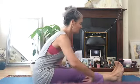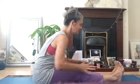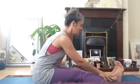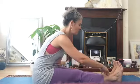And as you hinge forward on the exhale, reach forward with your hands and grab hold. So you're going to grab hold of wherever your hands get to along your legs. This is not a moving pose, it's a static pose. So reach forward, grab hold where you can.